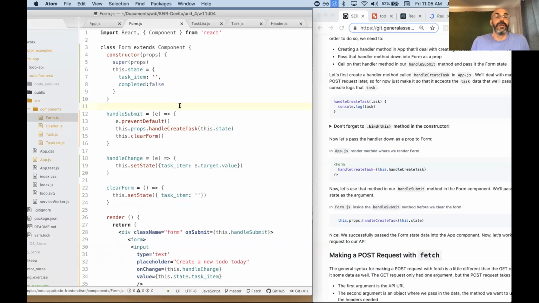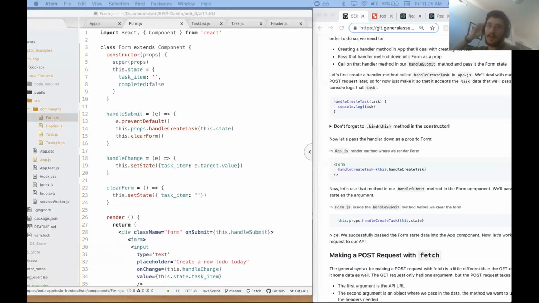We're passing it all. So if I pass up the whole thing of state, what am I actually passing? CJ, what am I passing up to the parent? I'm the parent. You just passed me state. What do I have? What's in my hands? You basically have what would be like a new item. So you have the task item string and you have a completed Boolean.